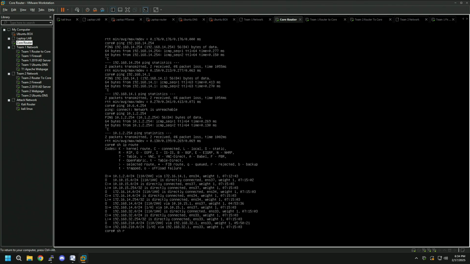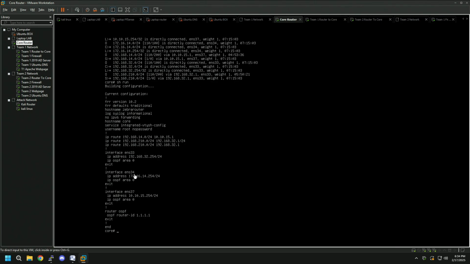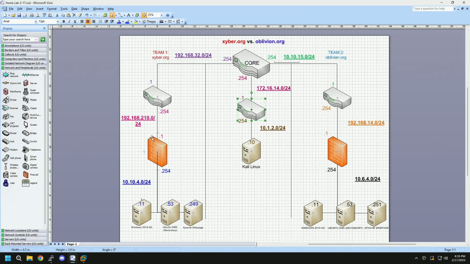We can test that theory once again. Show run. ENS34 172.16.14. Boom. That's how routers work. And the core router needs to know about every other router in order to route traffic through other subnets. So cool. Core knows everything, but it doesn't know everything.